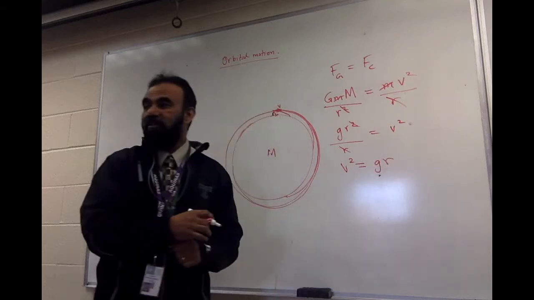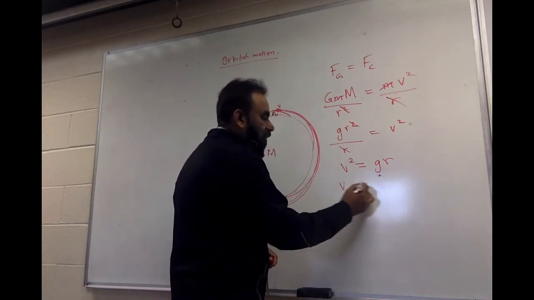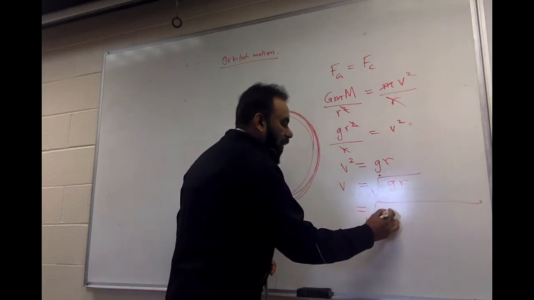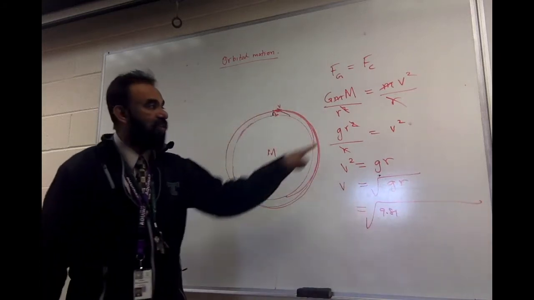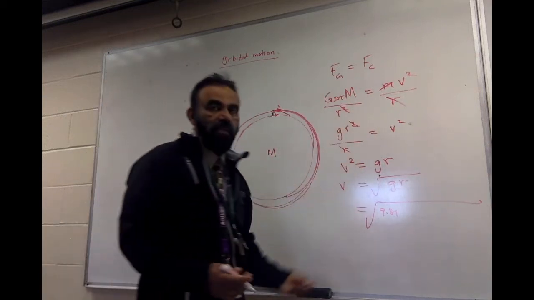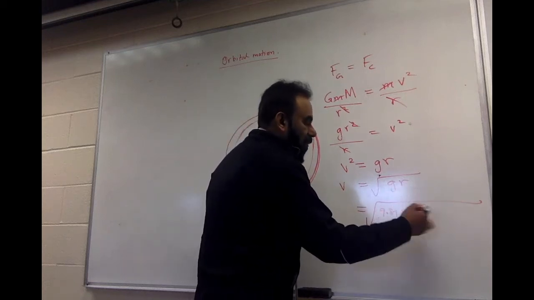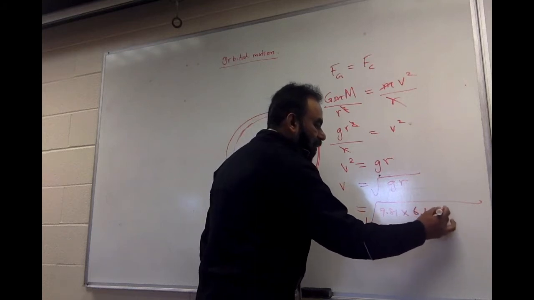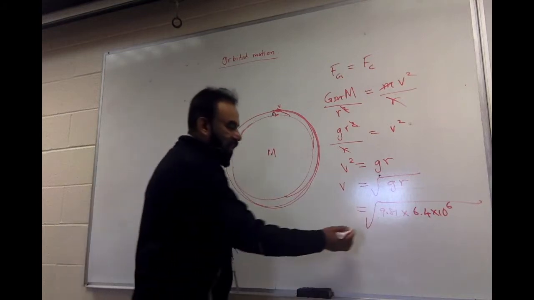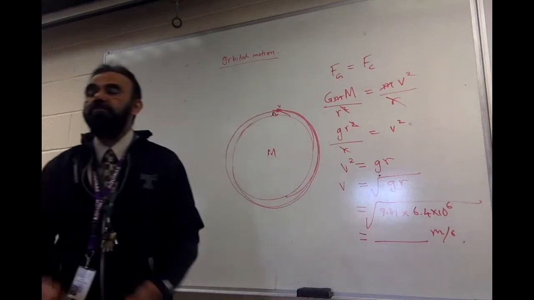Will that help you to find the speed? Go ahead. So V is square root of GR. Substitute 9.81. You can actually use capital G and capital M as they are and go on also, I'm just showing you another way of doing it. So times R, what's R? Yeah, but we don't use miles. 6.4 times 10 power 6. No squaring here because it's just R. Tell me what answer you get. The answer you get will be in meters per second.